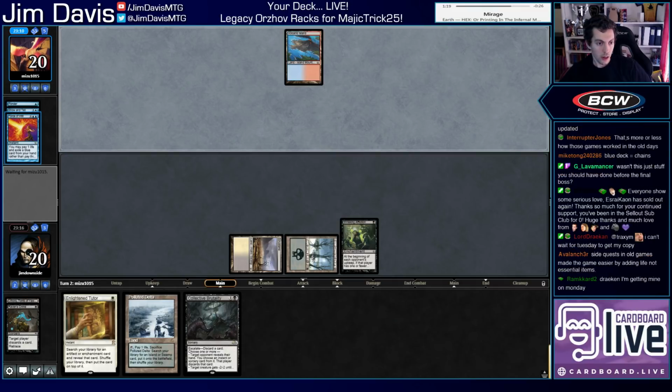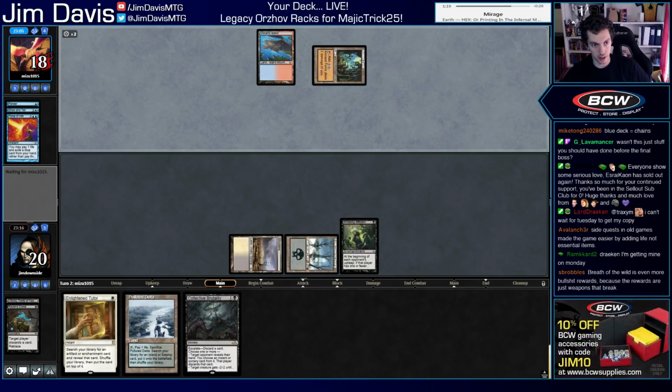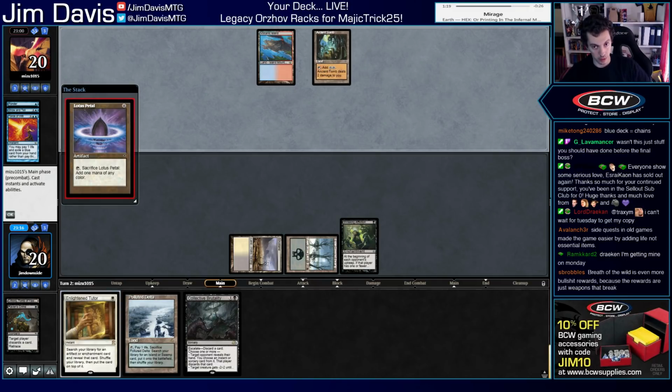Alright, so they're playing Show and Tell, which kind of is tough for us. I mean, they might just Show and Tell us here and kill us, which really sucks. I guess we can actually get Enlightened Tutor for Ensnaring Bridge.